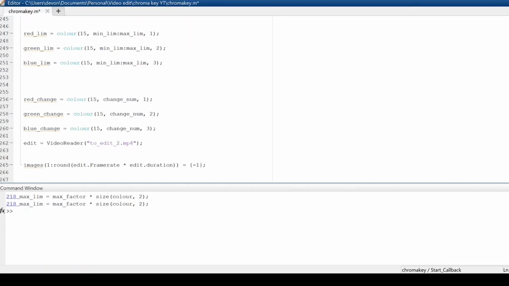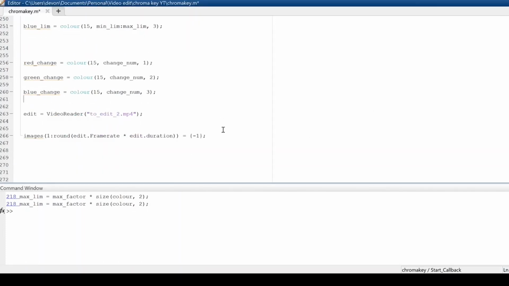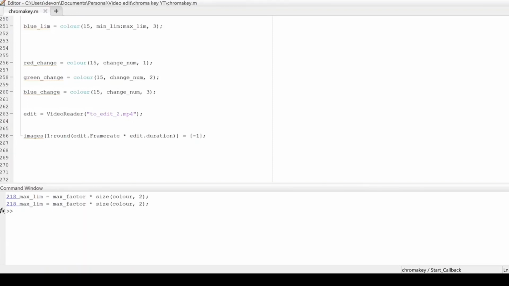I didn't specify it in the GUI. So I'm just going to stick with that, because only once we've established how we're going to do it, then we'll decide.